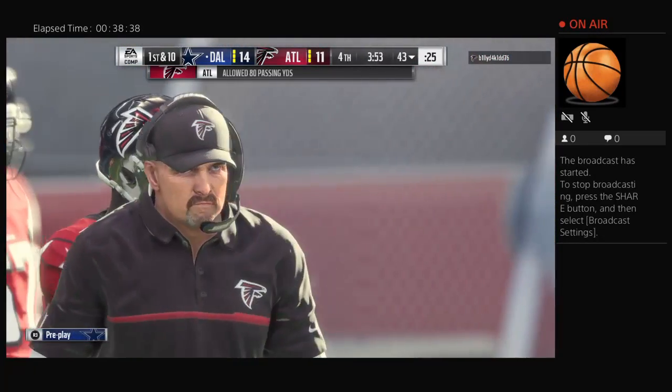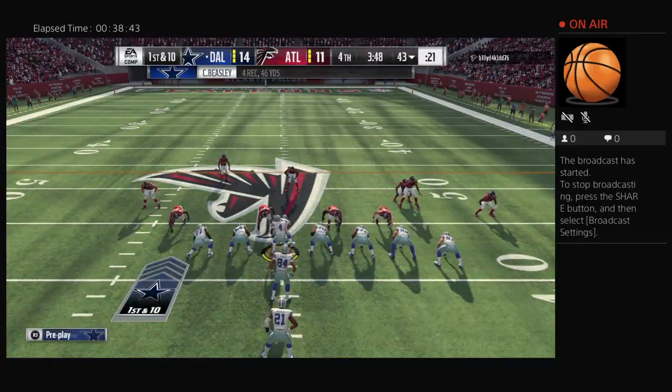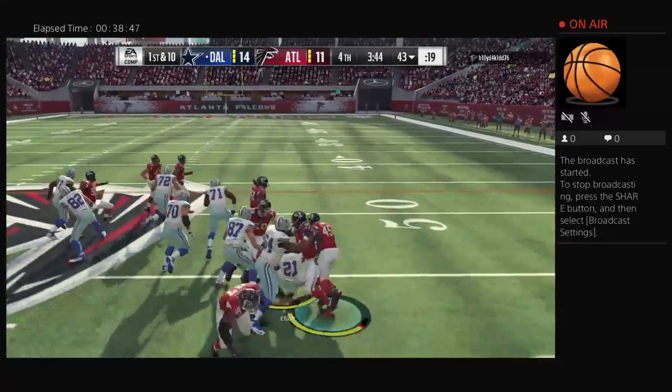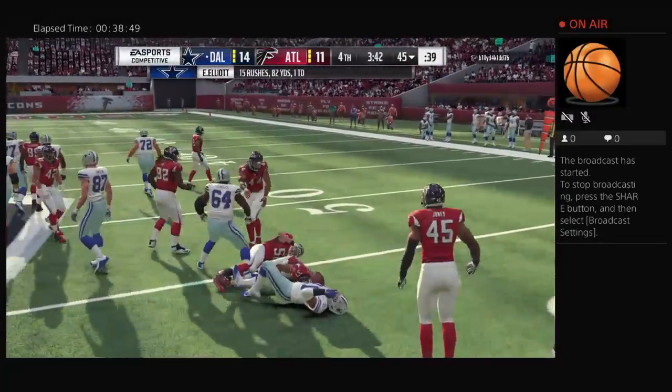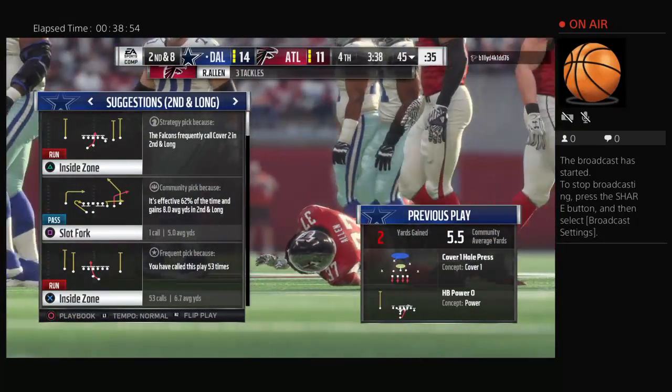He got 18 yards out of that one, and it gets him a new set of downs. Clock running, under 4 to play now as they come up on 1st and 10. This is Elliott, and he'll take this one up close to about the 45. 2 yards on the pickup there. It'll be 2nd and 8.